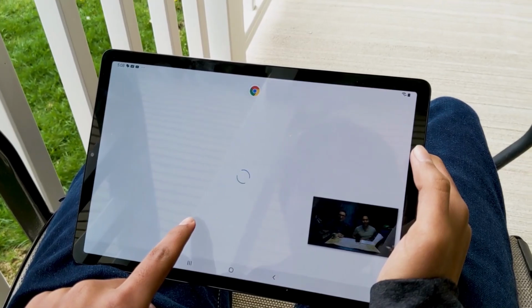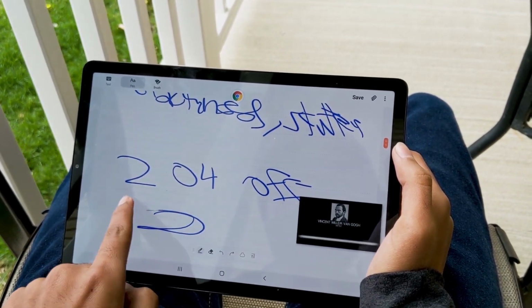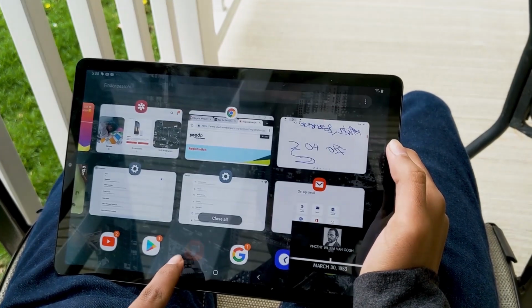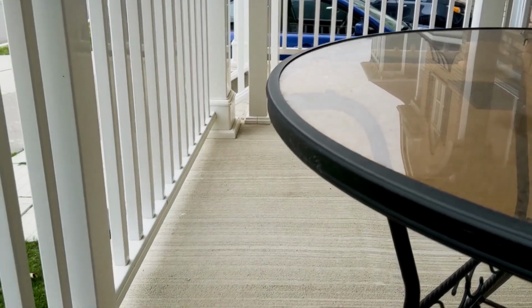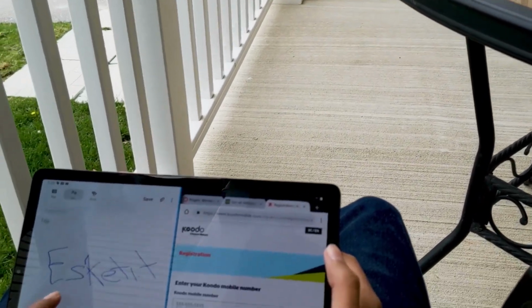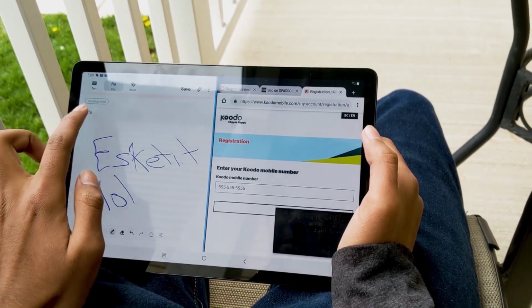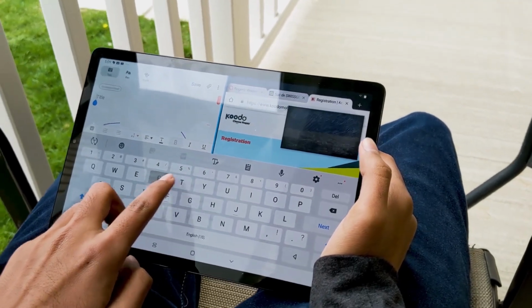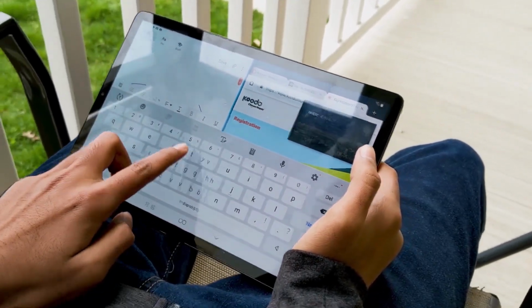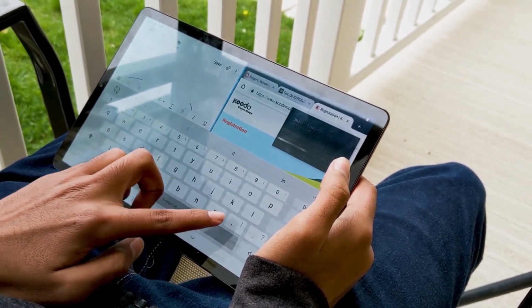If you're watching a video, you can just put it down, minimize it, and just continue doing your work. And I think the possibilities for this are completely limitless. Like if you're a gamer, if you're trying to watch videos, or just a student or something, right? You can just do more than one thing at the same time without being that limited by resources or by screen real estate as well. I think this is pretty awesome. So I think you can do so much with this. Like imagine taking notes and watching a video, writing a text message, browsing the web, everything at the same time.